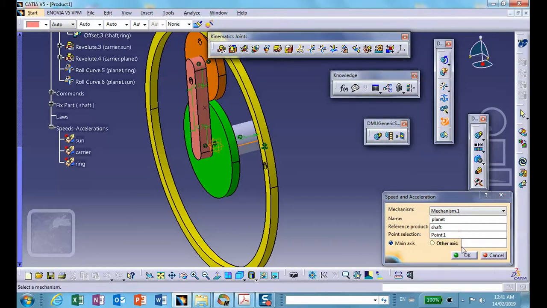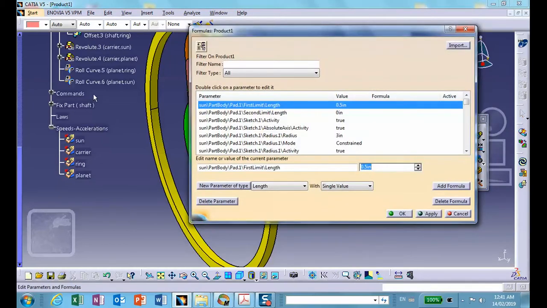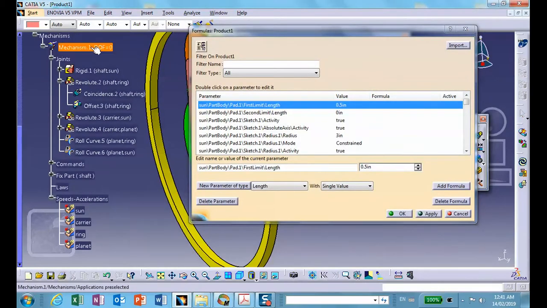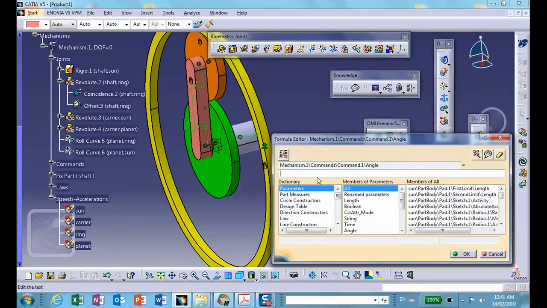Okay, let's put some physics into the problem. Click on f of x, click on the mechanism so that you get the command associated with the mechanism right here. The formula, let's assume that the ring turns at 60 RPM, which is 360 degrees per second.